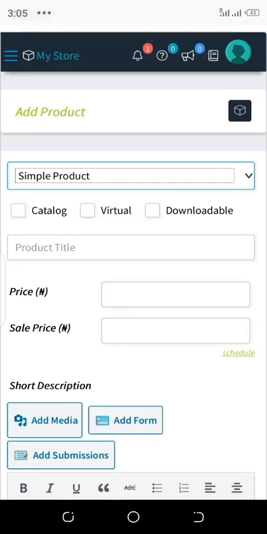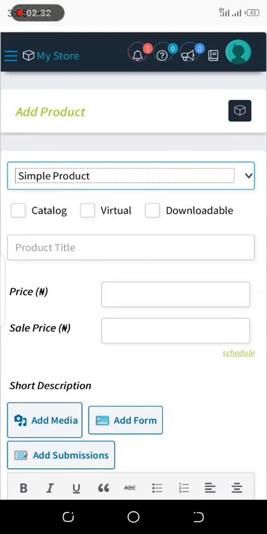Then virtual products. Under virtual products, you have items like, let's say you are selling a booking slot, you are selling cinema booking, hotel booking.